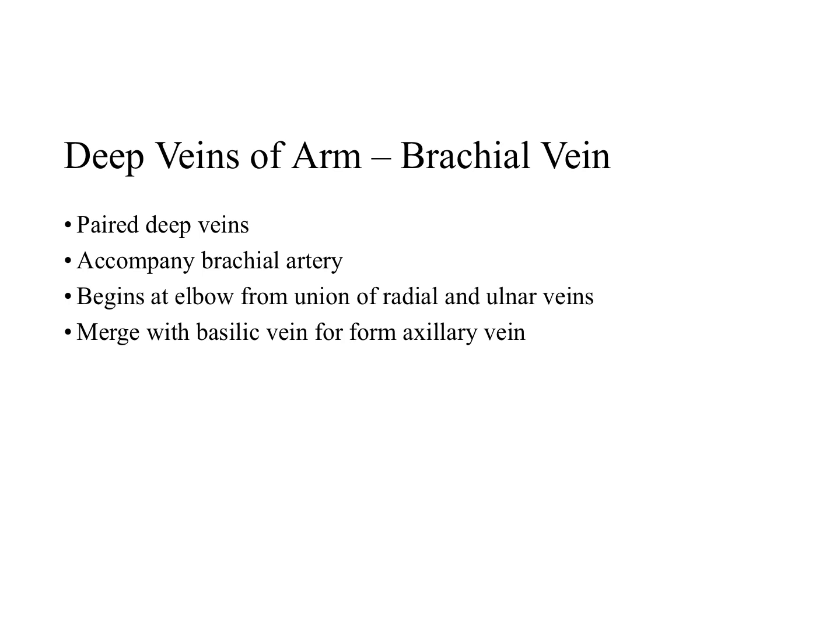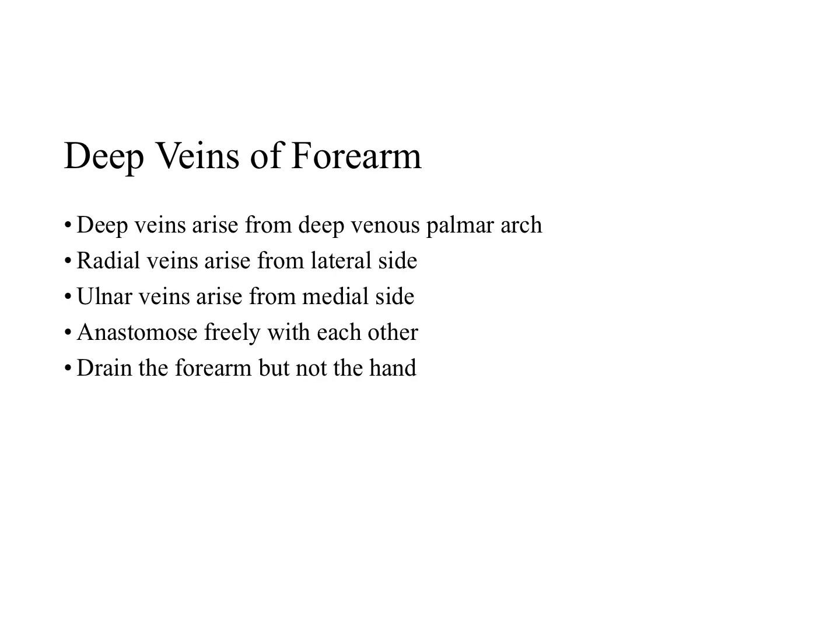The brachial vein begins at the elbow by the union of the accompanying veins of the ulnar and radial arteries. And the brachial vein ends by merging with the basilic vein to form the axillary vein. Not uncommonly, the deep veins join to form one brachial vein during part of their course. Deep veins that accompany arteries are very plentiful in the forearm.